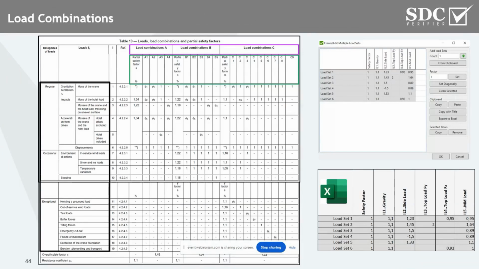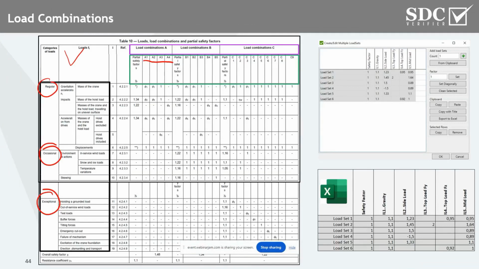But then, okay, we have all loads calculated. These are just individual influences. And as you know, when following rules of, for example, EN 13001, we need to combine all these loads into regular, occasional, and exceptional cases, ending up with multiple different load cases.